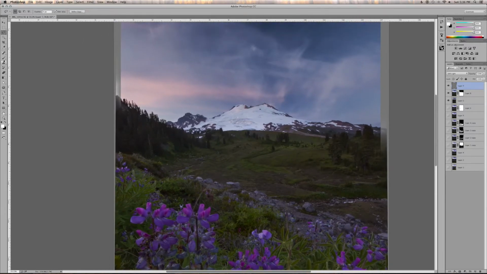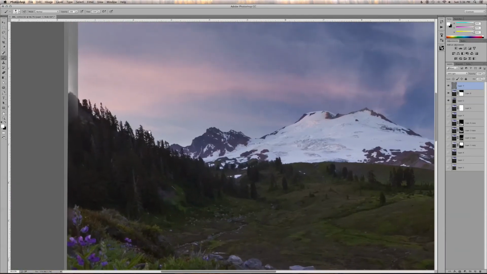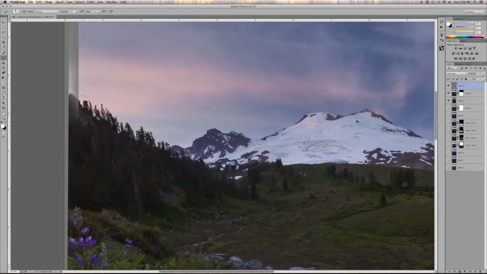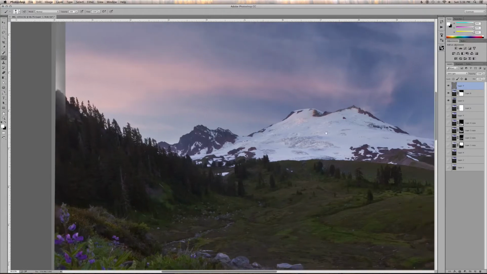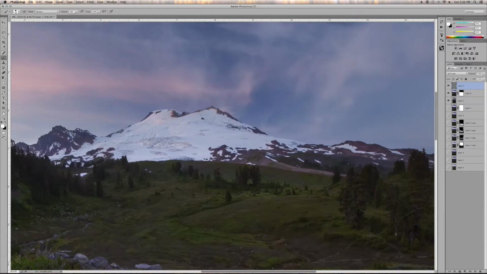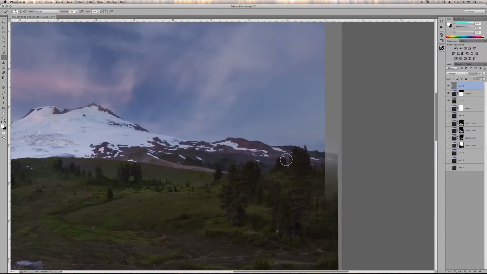So now when I dodge, the only thing it's going to be affecting is those dark areas that are selected. It's not going to affect any of the sky behind it. So I can dodge these areas out, brighten them up, get them back to the same brightness as some of the trees behind them. The same thing with the tops of the mountain here. Some of those started to get a little bit dark from that dark sky that we blended in. So we can brighten some of those up, kind of even these areas out. Some of these trees got a little dark. We can fix that.